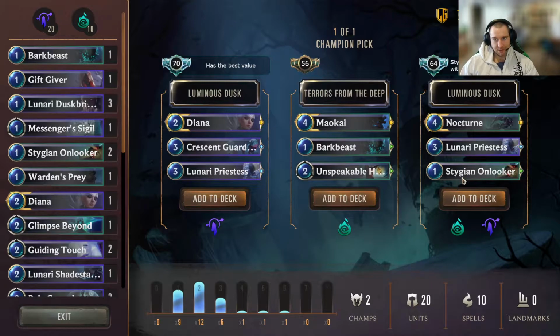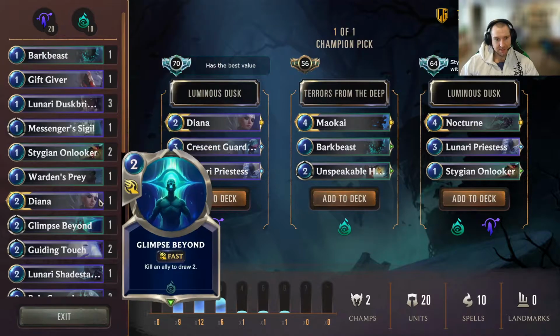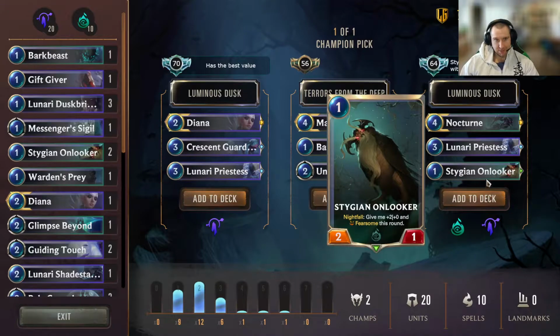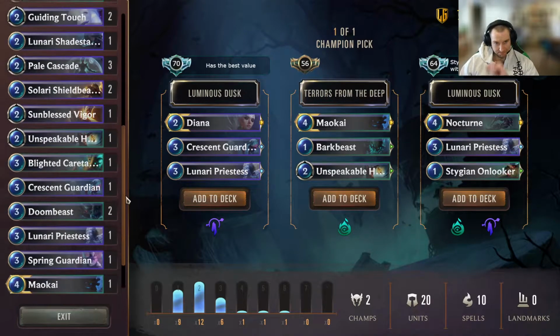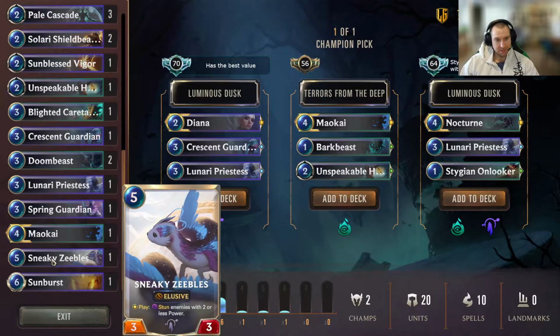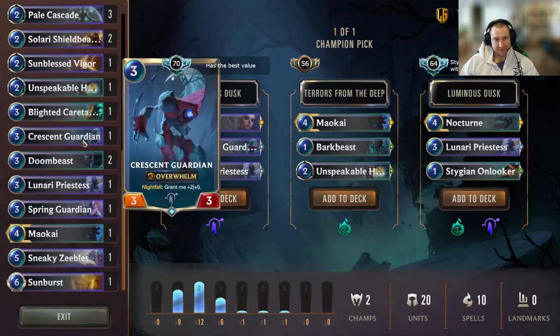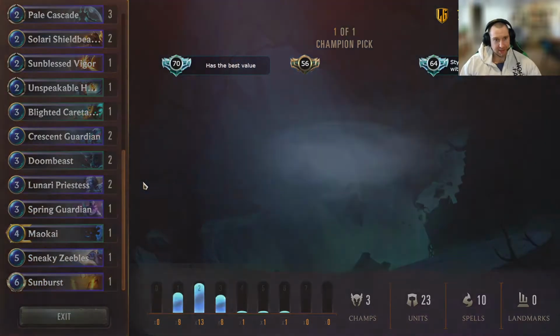I think these Onlookers do play a lot better in this Nocturne Fearsomes deck as opposed to this Diana-centric Nightfall deck, but these are still good. I'm not opposed to taking some more Onlookers if we find them, but our big problem with this deck right now is our top end. Just ending with sneaky Zeebles. We really need these Priestesses and Crescent Guardians to help close these games out. So great set of cards.